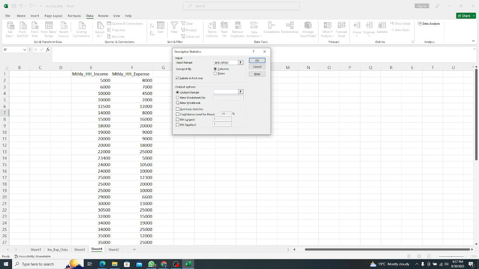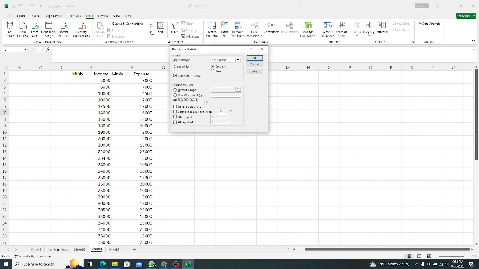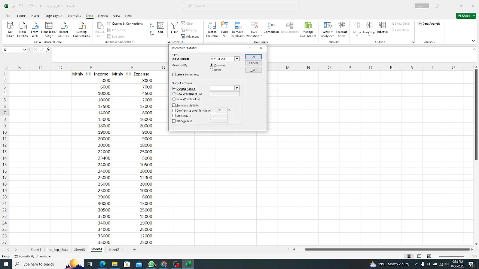If you want your output on a new sheet, click Output on new worksheet, and if on a new workbook, click New Workbook. In my case, I want the output on the same worksheet.